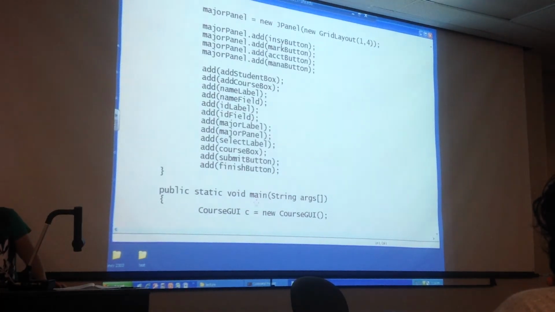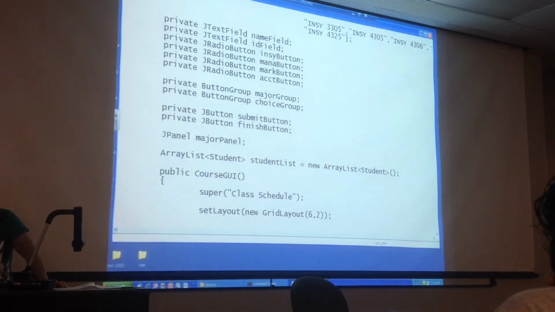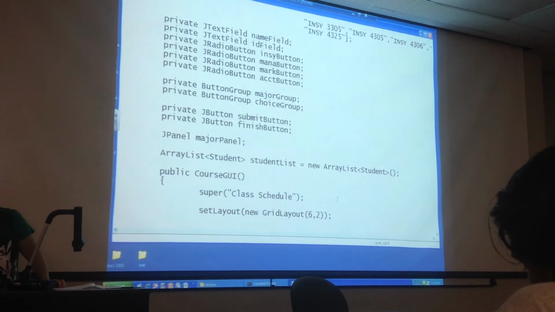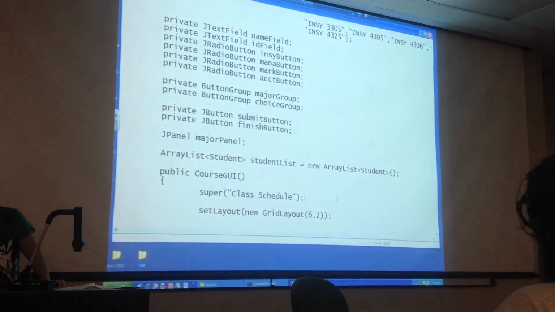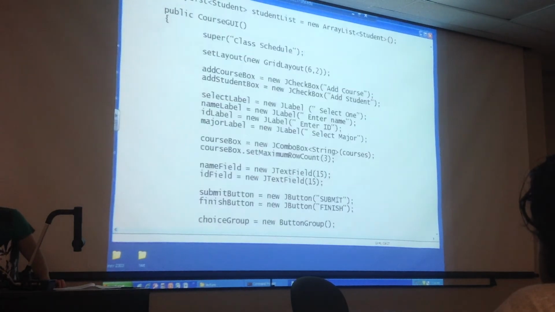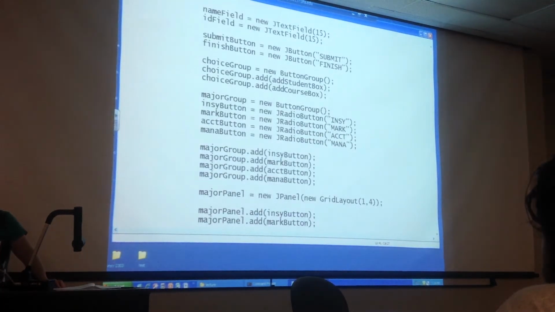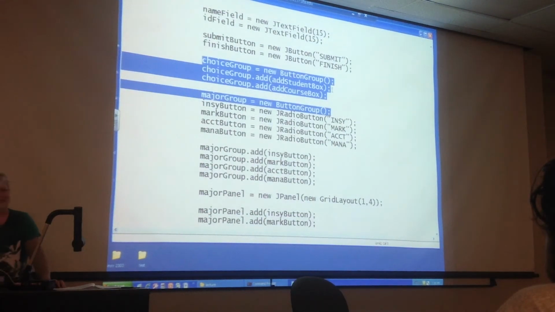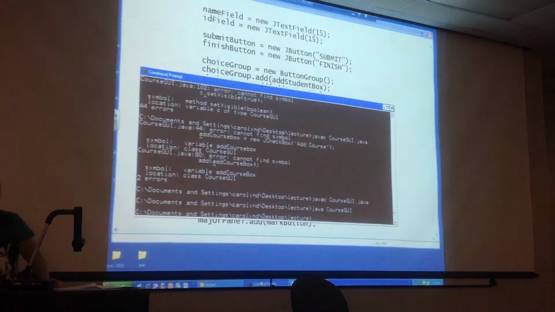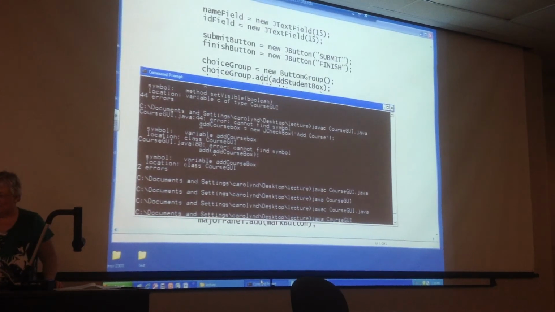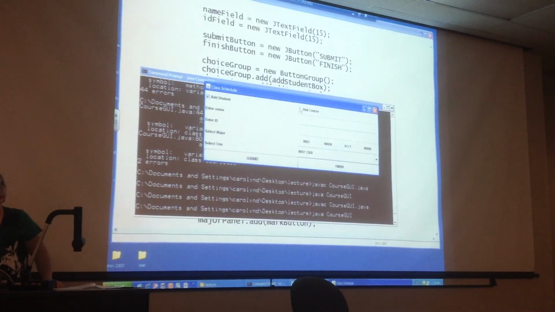Can you go back up to where you added them in? It's just the same as the button group from major group, it's just called choice group. No, I'm sorry, the other one you had, where you actually went in and put them into the group. Oh, the options. It's the same as we just did. It's the same process over and over again. All right, let's save it, let's see what we got. Okay, we're in business.